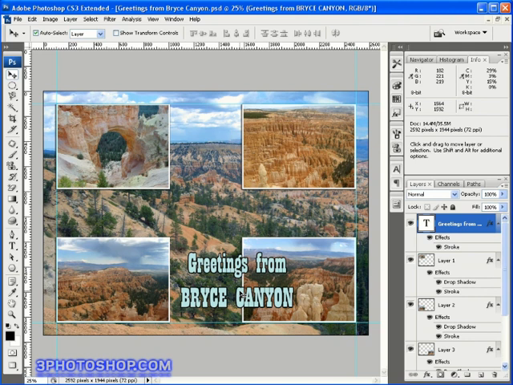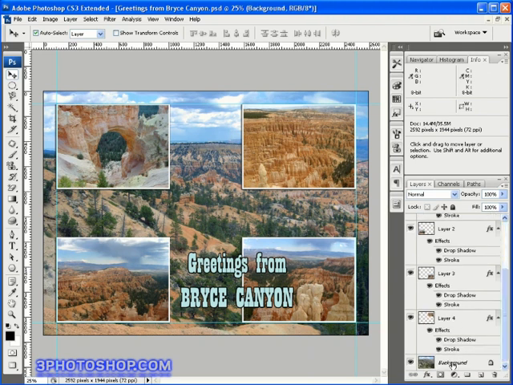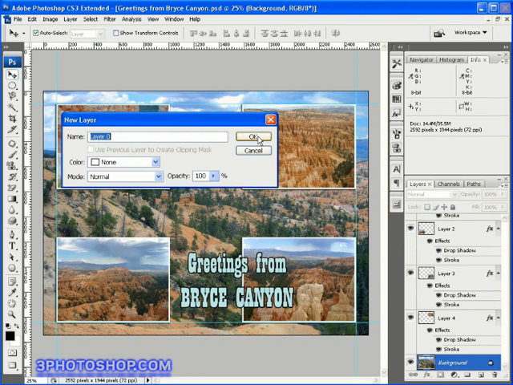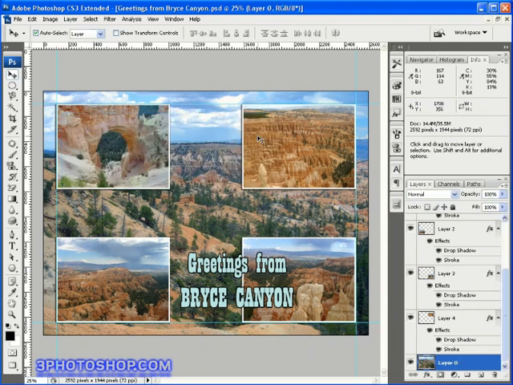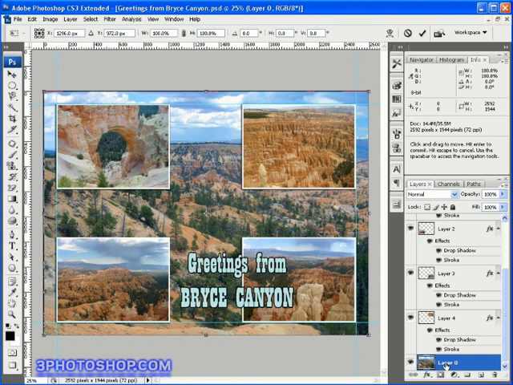Now I know the text is centered between the two layers, but I've got no way of centering it horizontally on the page as well, seeing as it doesn't align to anything that we've got in place along the axis that we want to align horizontally to. So what I'm going to do here is come up to the Layers palette and double left click on the background layer and then just OK to switch it from a flat background layer to a regular layer here inside of Photoshop. Then with the background layer active, I'm going to hit Control T here on the PC or Command T over on the Macintosh to switch to the transformation mode.